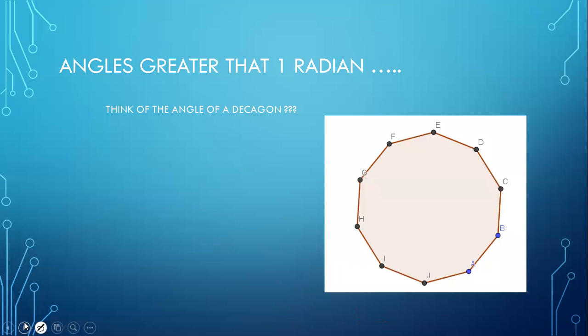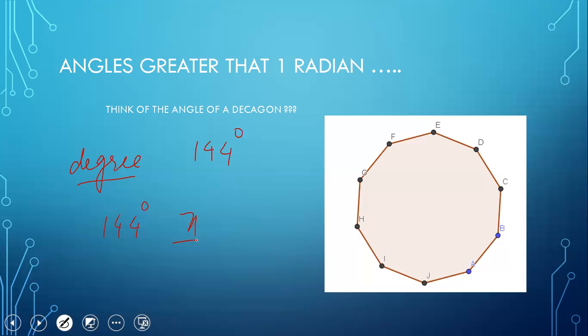Angles, if I ask you, find out the angle of a decagon and you have to give me the answer in radian. Well, if you're looking for the answer, I can give you the answer in degrees. If you don't want the answer and you're still thinking, you can pause the video. So when you do it, your answer would be 144 degrees. And then you're going to convert it to radians. And you are very, very smart children. If it is 144 degrees and I want you to convert it into radians, you will multiply by pi by 180 degrees. Convert it, you would get 4 pi by 5, right?